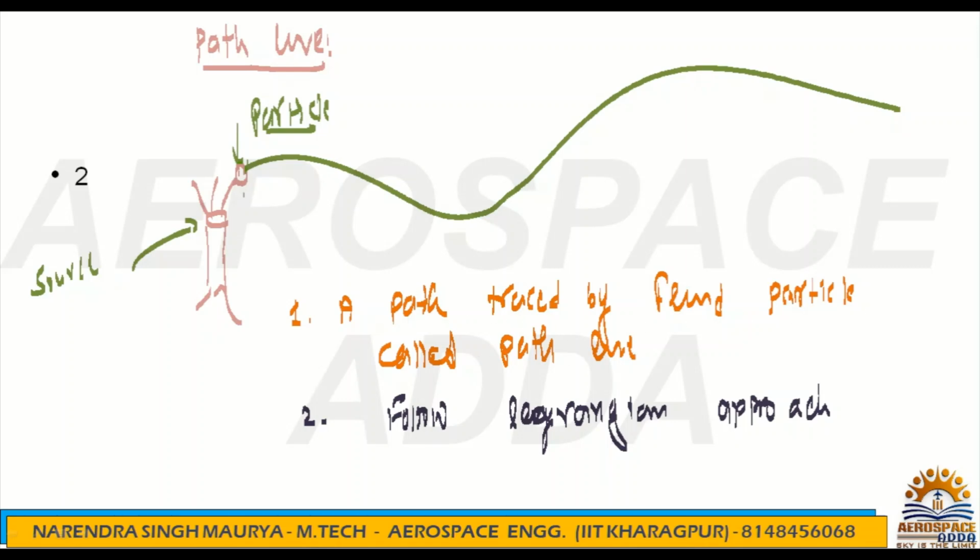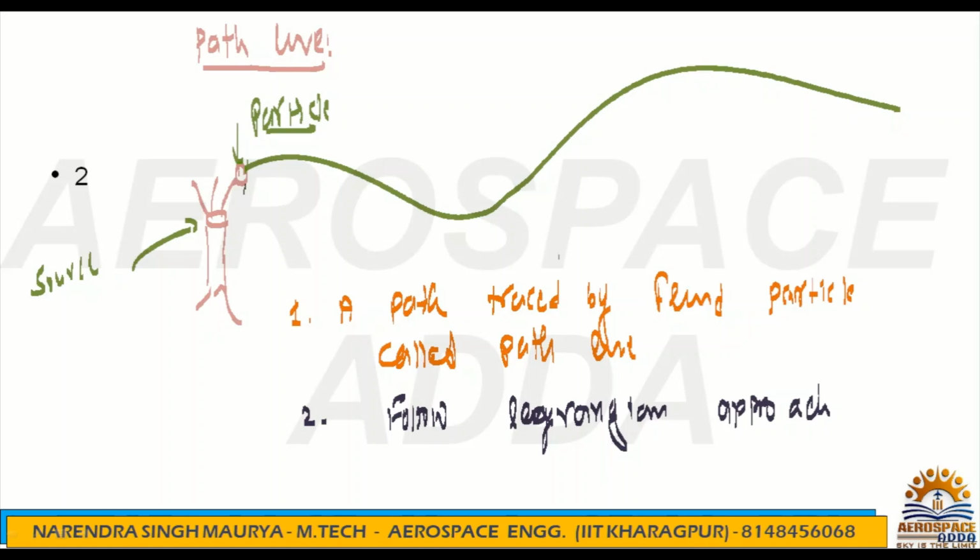So with the particles, the observer is what moves. If you want to check the path line, then obviously you also have to move with the particle, only then will you be able to study it. At the same time, you check what path the particle is tracing, up, down, straight, or circular, or whatever the motion. Whatever path is traced by that particle will be called a path line.